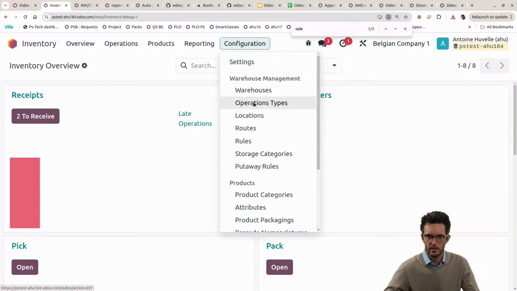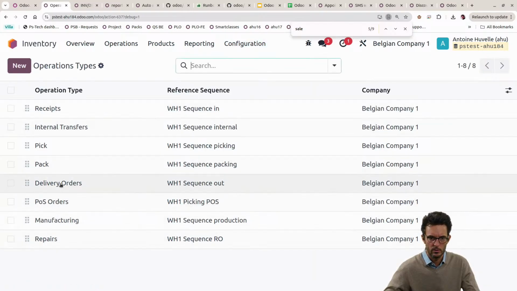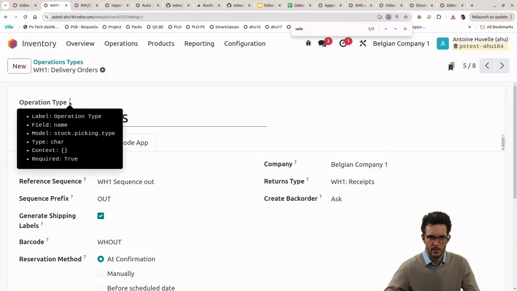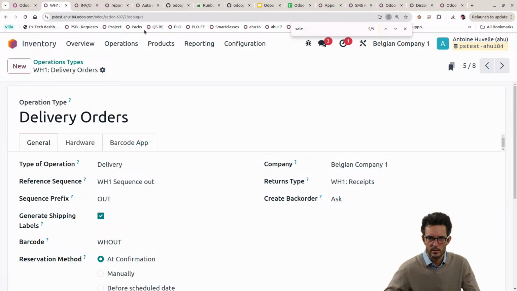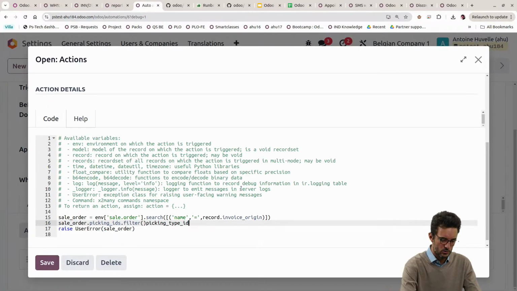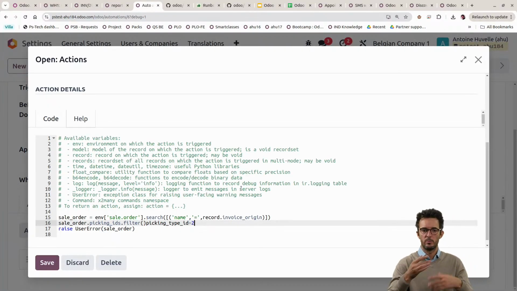It's the one that is about delivering. So the one that matters to me is this one. This one is ID number 2, if I'm correct, here above. Yes, I think it's 2. Okay. So we need to have that. Picking type ID must be equal to 2 in the filtering that I'm going to use.